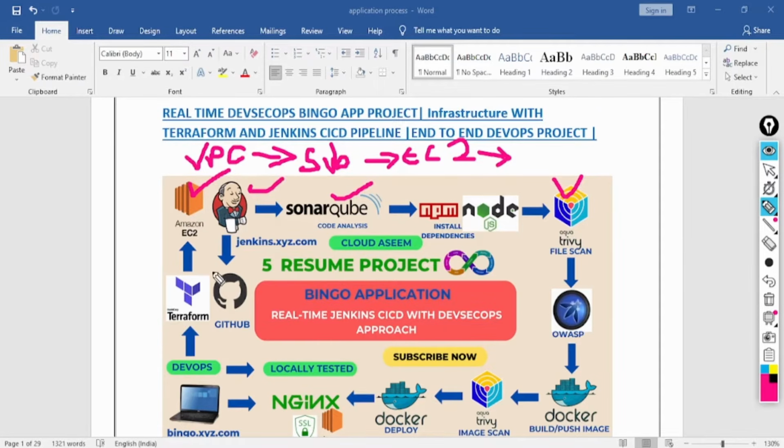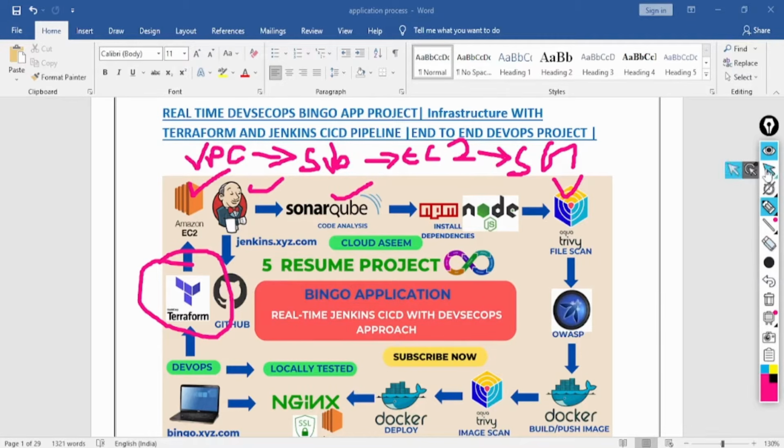So how are we going to do it? We are going with Terraform. With Terraform, I'll create one VPC, one subnet, and one EC2 instance, and I will attach one security group so that I open the ports I require for SonarQube, Jenkins, and the Node.js application, because it's working on 3000, and for the remaining Docker, 9000 for SonarQube. So this is how we can do it, right?